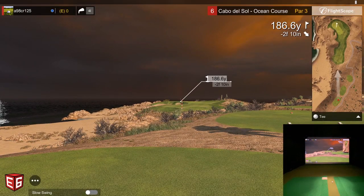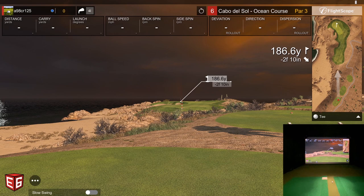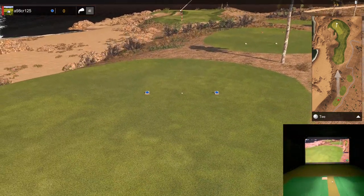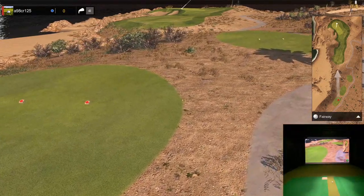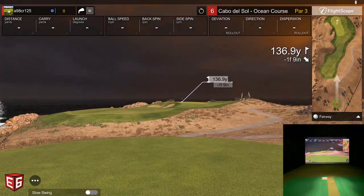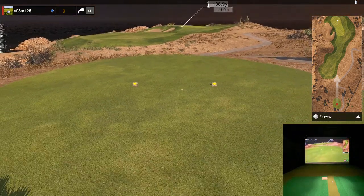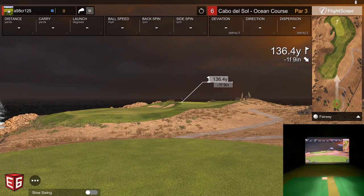Here we are on the tee. I play from the blue tees, which most online players do. But let's say I want to work on different stuff — I can tap the E6 cube, go into Practice Mode, and hit the ball icon in the lower right. Now I'm in practice mode. I can move my ball to a different tee position without adjusting my profile. Hit the checkmark — it's 136 yards.